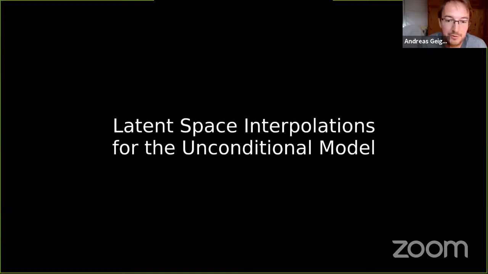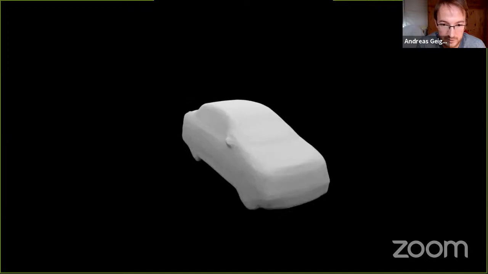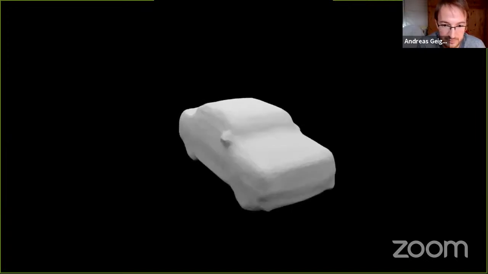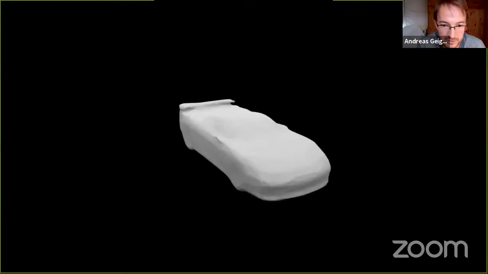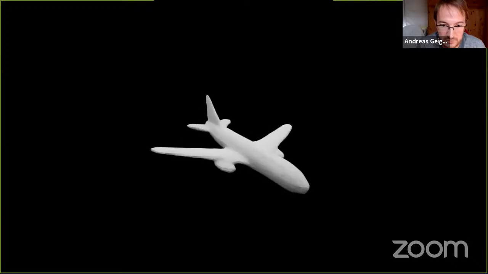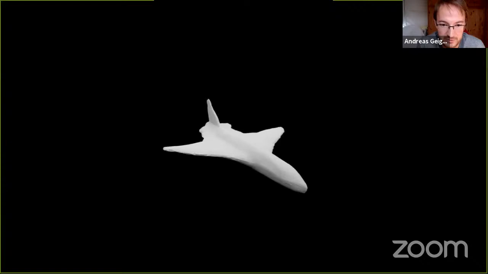And so finally, I want to show you some results of this generative model. In particular, here we have trained a generative model on various object categories. All of them are actually from ShapeNet. And you can see latent space traversals. So we take latent traversals in the latent space between some data points.